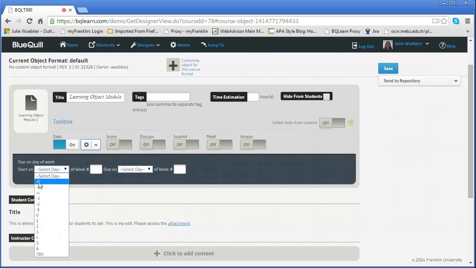Negative days count back from the start date of the course each week. So if your course meets for the first time on a Monday, the negatives will start from 0 back from that Monday. If it says TBA, that means there's no specific day. We only care about the week in that sense. Positive days mean, for instance, again, 0. 0 day means it's the day that the course starts in that week. So again, if that's a Monday, then Monday will always be 0. If the course starts on a Tuesday, Tuesday will be the 0.